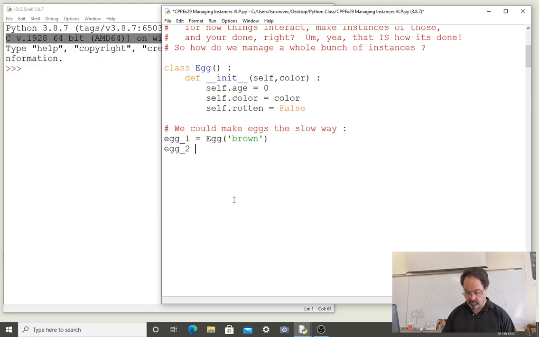And of course, one of the advantages of using classes is that we can make several instances very easily. I can make another egg that is brown called egg2, and we'll make a third. The color of this third egg, once I get the parentheses in the right space, will be white.